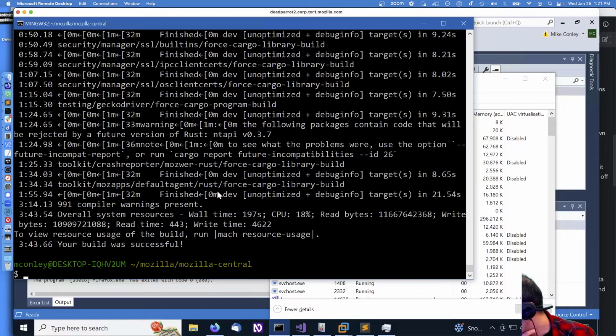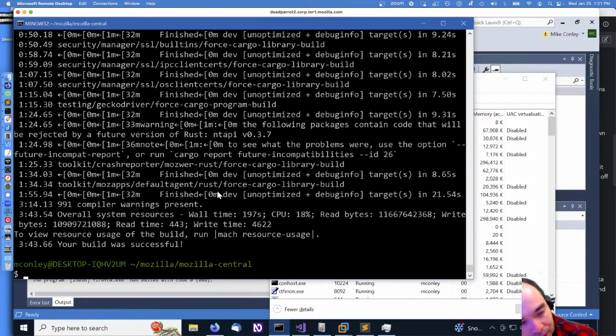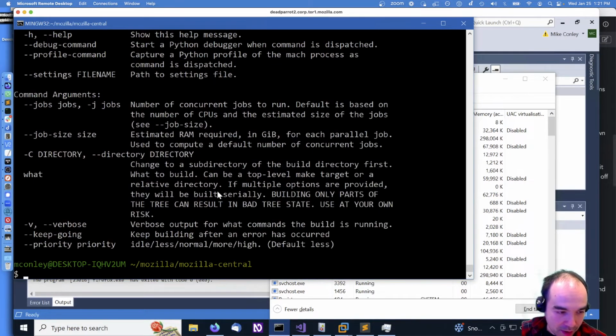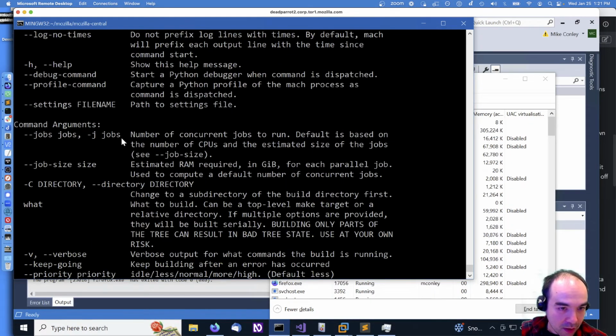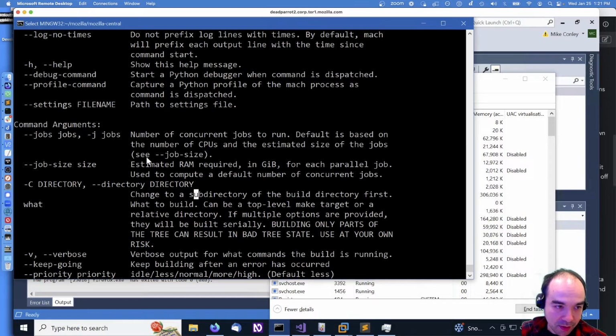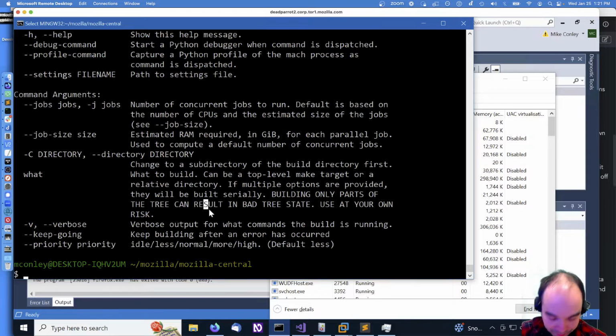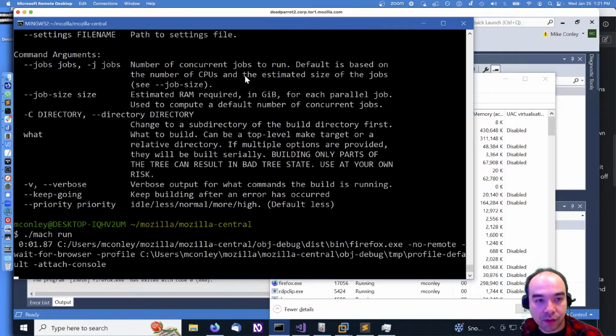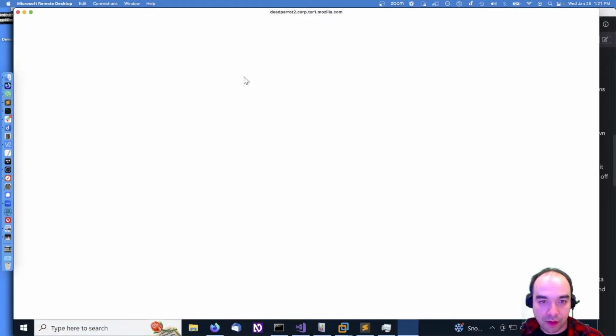Smurfy asks, can you in Windows, as in *nix, choose how many cores the build uses, like -j8? I believe so. I believe you can pass that to mozbuild. Oh, yeah, concurrent number of jobs to run. Yes, you can use -j. And by default, it will use the number of logical cores, I think.